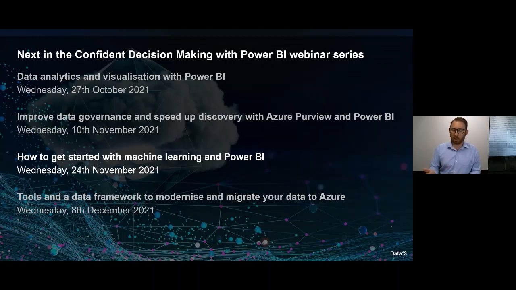And the following session to finish the series on confident decision making with Power BI is around the tools and data framework to help modernise and migrate your data to Azure, which helps get your data ready for the powerful analytics that you're looking to achieve as well.